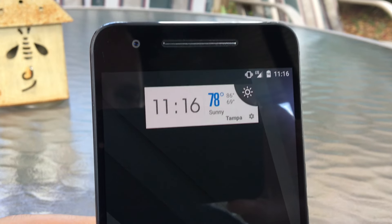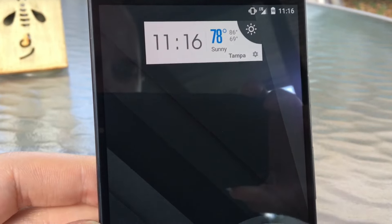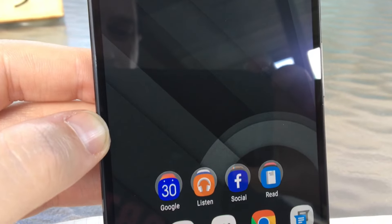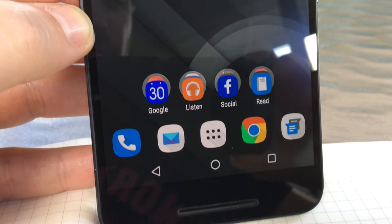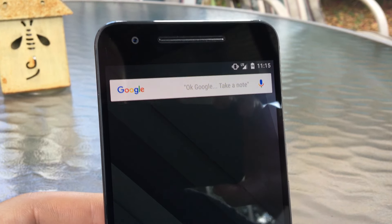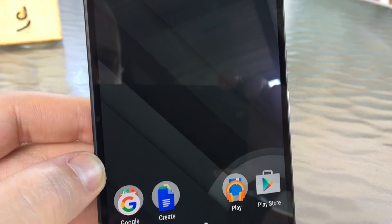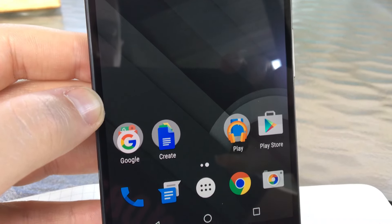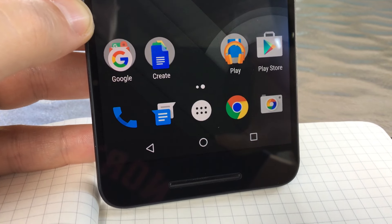Applications open without a hitch and multitasking is finally a feature that I use on a daily basis. Now, full disclosure, I do use a custom launcher on this device, which is Nova Launcher, but that's not for a lack of confidence in the Google Now Launcher, which is the default for this device. Simply put, I want more customization. Having come from an Apple background, I prefer uniformity in my app icons and Nova Launcher gives me this. However, for the sake of this review, I was inclined to test the Google Now Launcher and am pleased to report that it functions smoothly. The vertical scrolling app drawer isn't exactly my cup of tea, but I suppose this is maybe just a matter of preference or muscle memory.